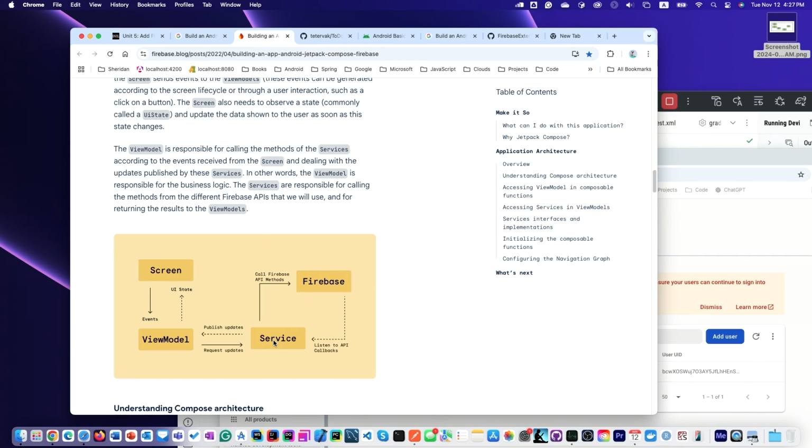But since Firebase does not give you a flow directly, she has to create this object. She doesn't really have to, but she is doing this as a demo. So she is creating flows inside of the service using the Firebase API. So it is an extra step of complexity if you compare this to Room database, which is giving you a flow right away.